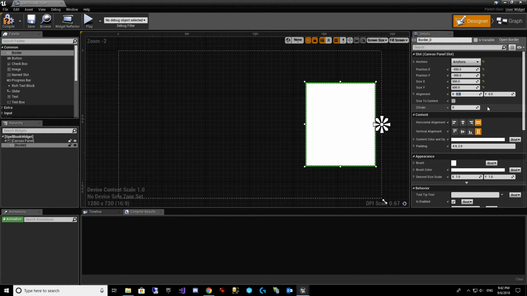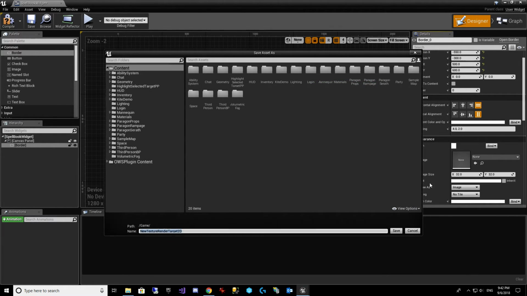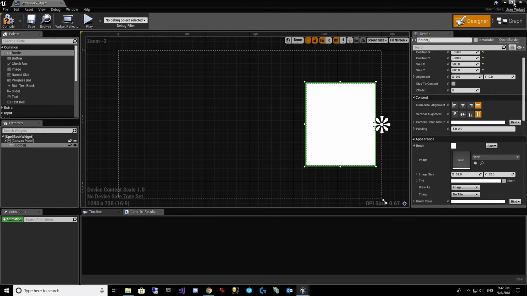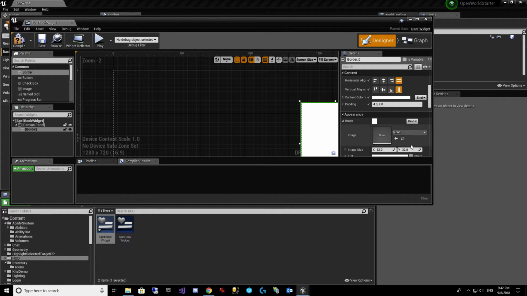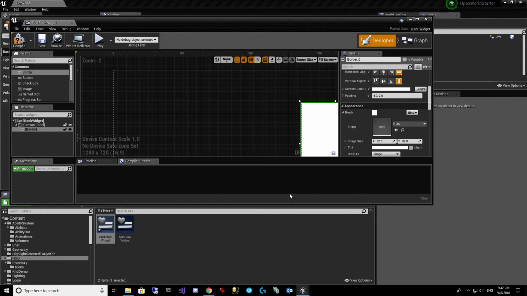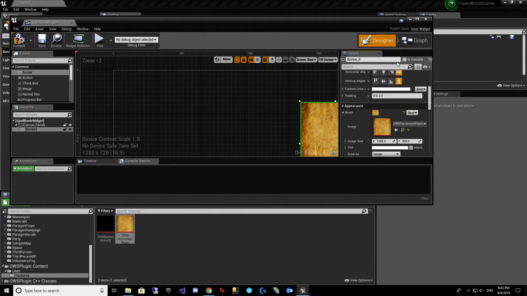That's not too bad. And then we're going to come down to our brush. This is an error. It's really annoying, but I'll show you how to get around it. It won't let you select from the drop-down, but you can still use this. It does this sometimes, doesn't do it other times. Very strange. But we can come down here, use this parchment paper, and we're all set to go.